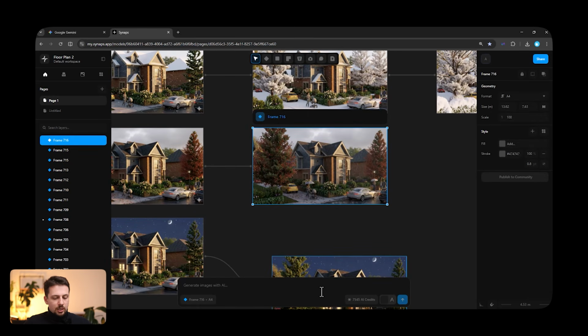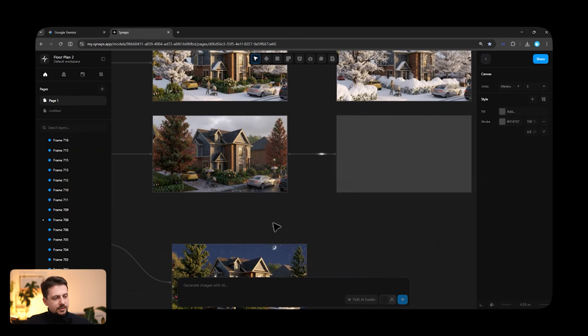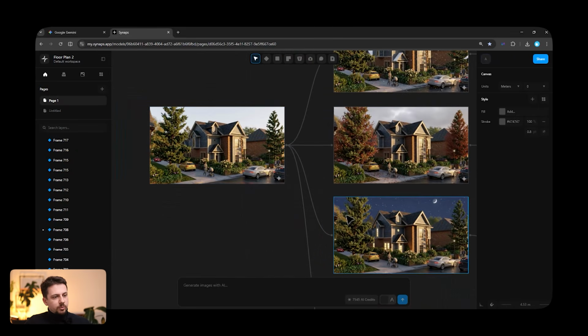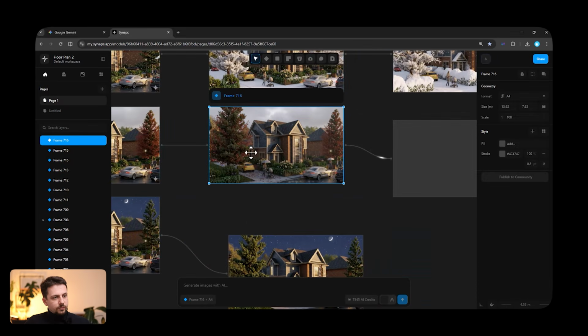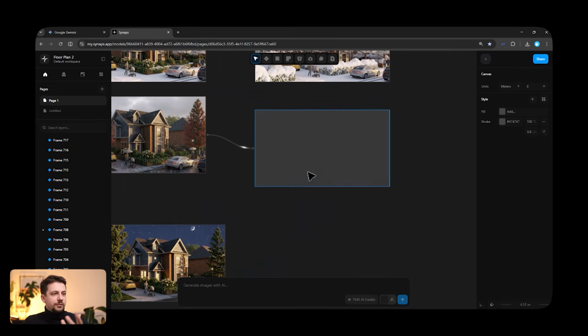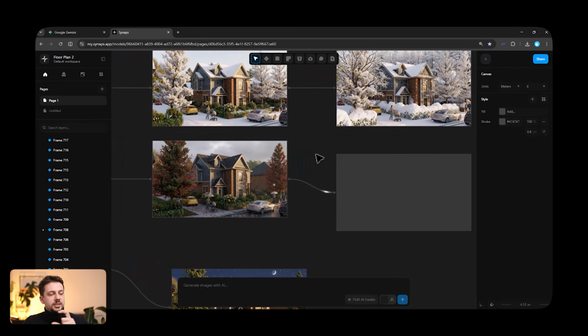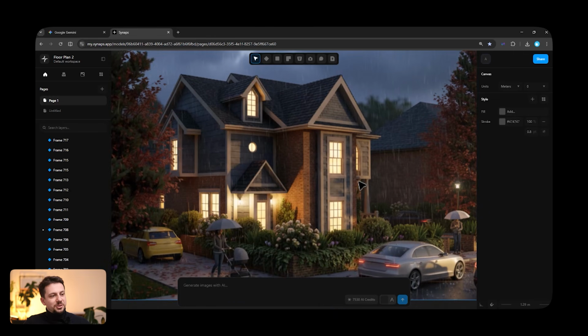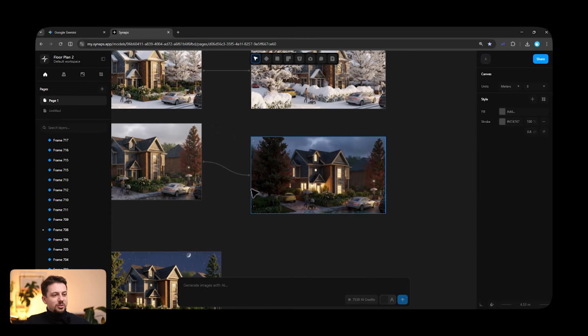We can tell it to make it nighttime. And let's see if it actually takes off the sun, because this one is already cloudy. And going from this to nighttime is a lot easier than going from the other one to nighttime. So after you spend some credits and after you've used AI for a while, you kind of understand the behavior that it has and what it kind of prefers. And we finally have a good nighttime render here, which looks awesome.